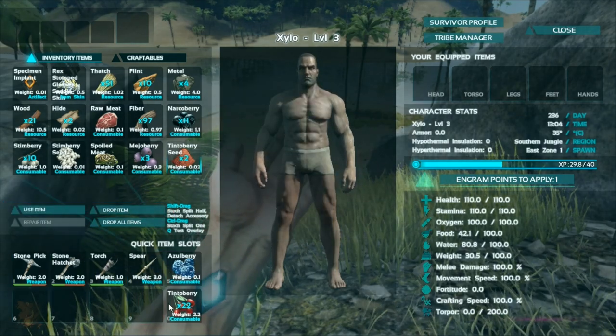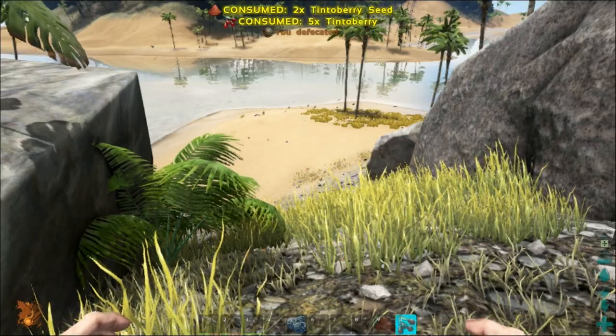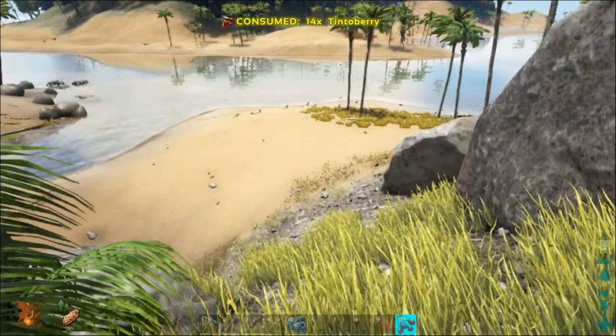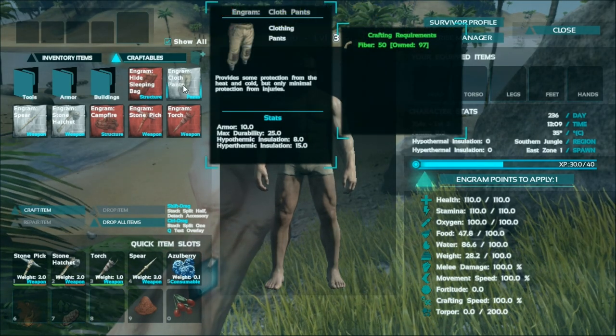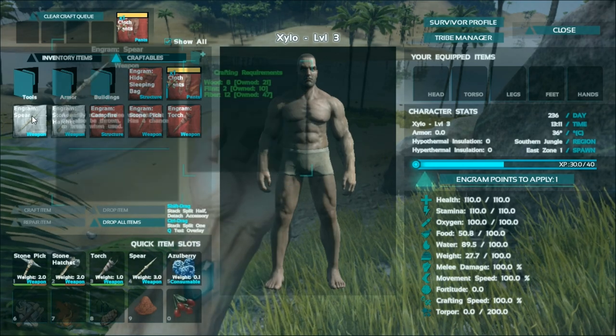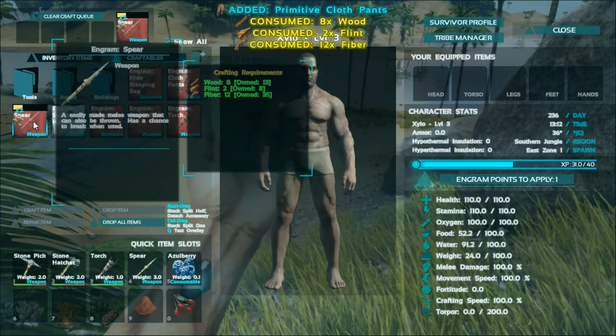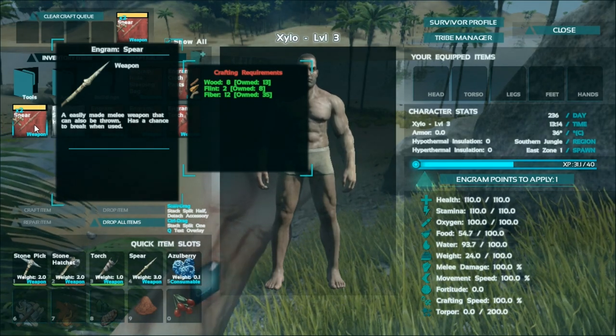Now these seeds can be used in later game for planting, but for now, they're just another food source. So we're going to keep on eating up, and now we can actually make some clothing. So let's make those pants that we were talking about. Get those going. And we may already have a spear, but we're going to make another two spears. Now this will help us defend against things, even if our spear breaks.